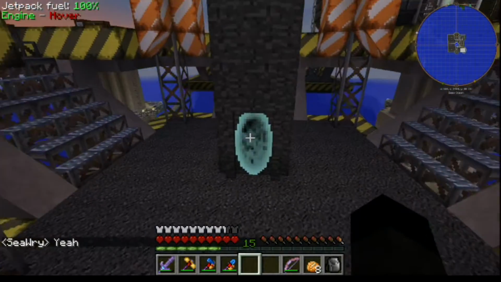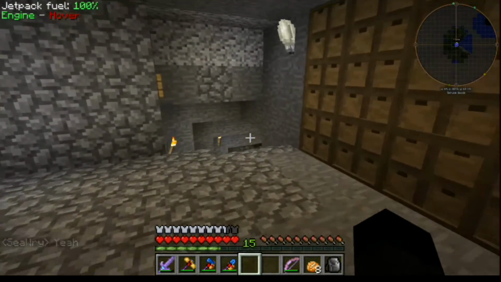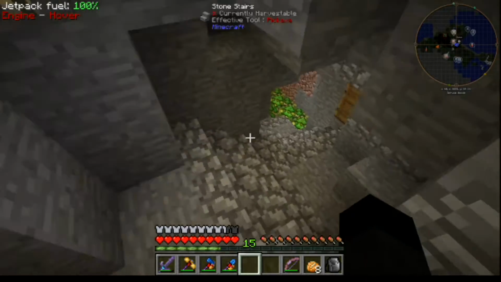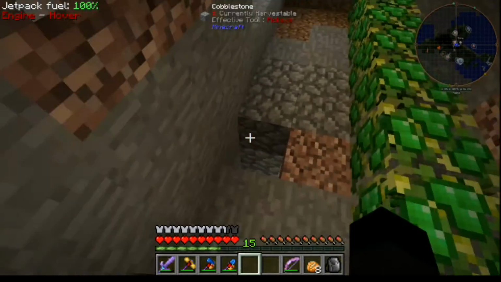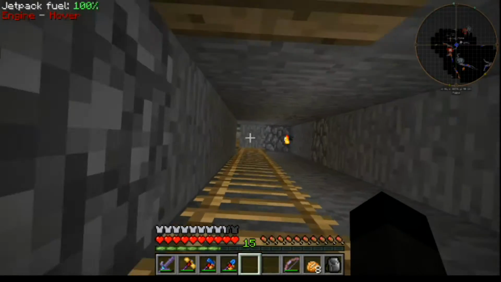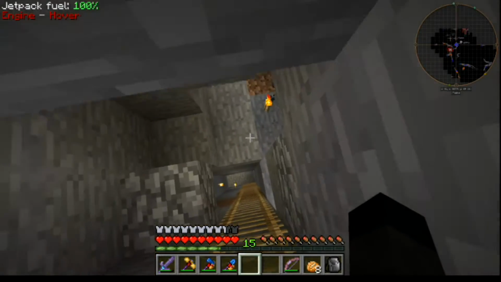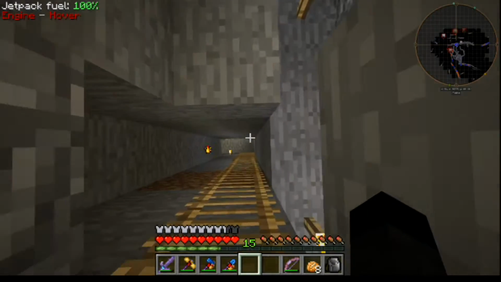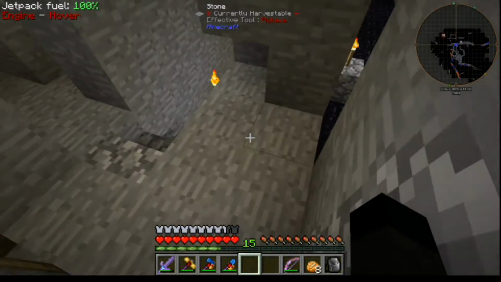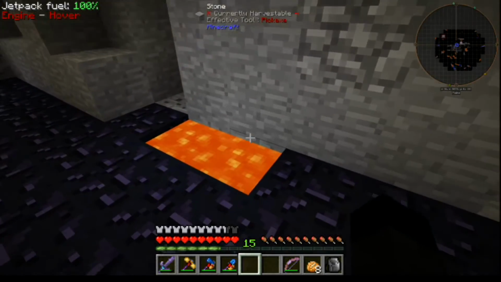and we are going to turn that off and head down. Down all the way down here. Get to the bottom of our ravine, the tame ravine. Oh, we'll go this way, quicker. And there should be plenty of lava to play with right here.